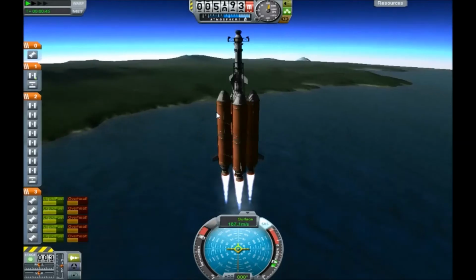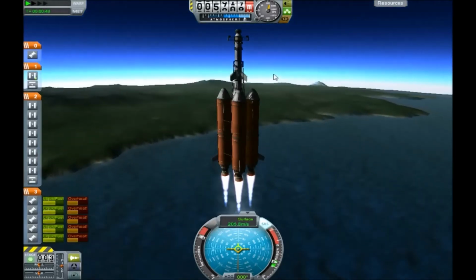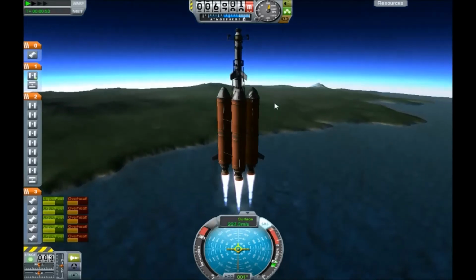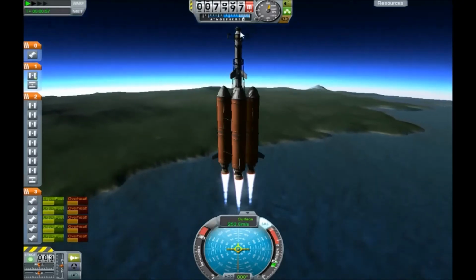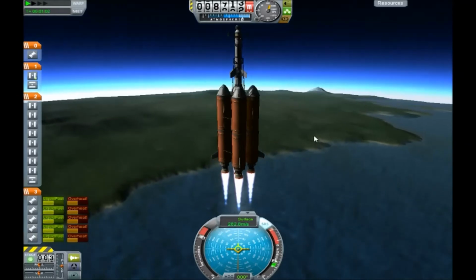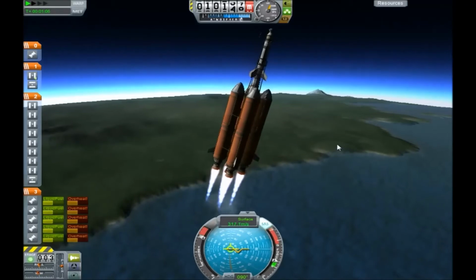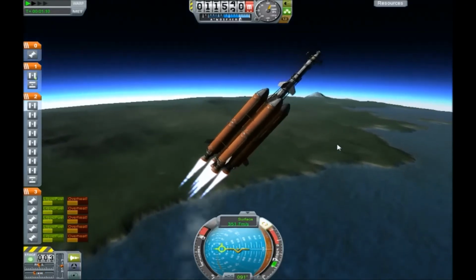Now, if you've watched my moon landing tutorial, this will be old news for you, but I'm going to reiterate all this as I go up. We're about to reach 7,000. 7,000 meters is the minimum rollover altitude, but I go up to about 10 on average, and I go to the bearing of 90 and roll over to 45 degrees.